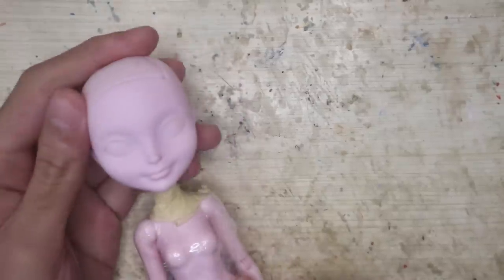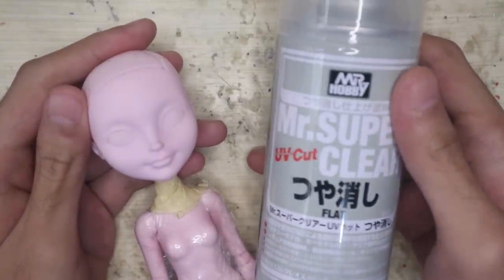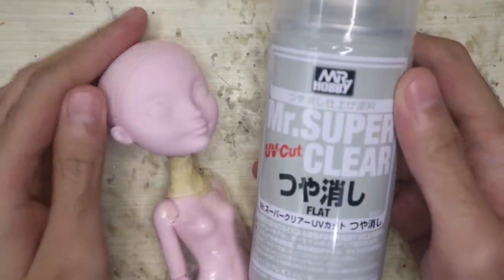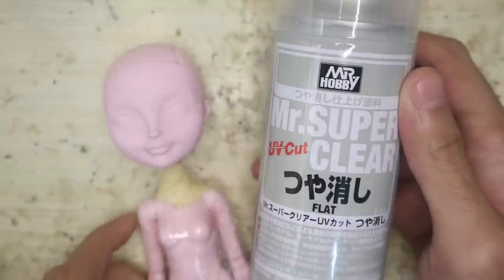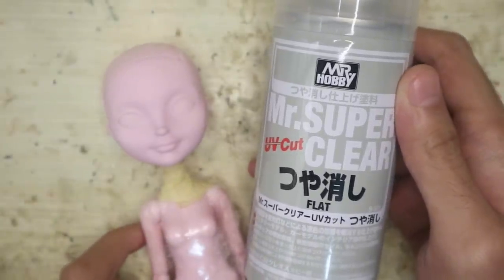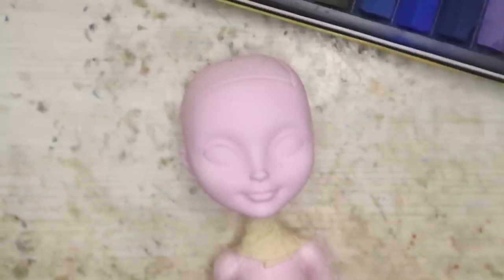Now we can spray the face with Mr. Super Clear UV Cut Flat. I usually go with 3 initial layers, but right after the second layer, it started raining. The weather's here all messed up, we're supposed to be entering dry season by now, yet it still rains pretty often. So I go straight with blushing with just 2 initial layers of MSC. Should we do an MSC layer count?